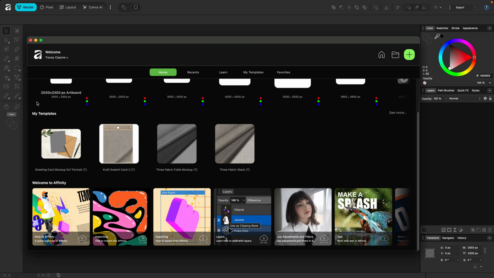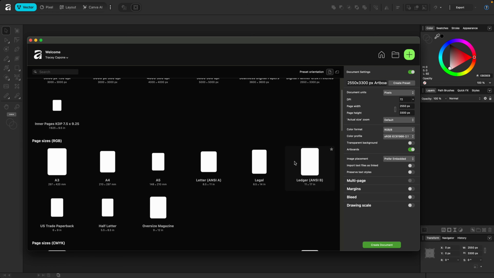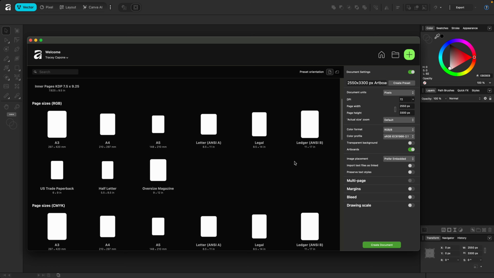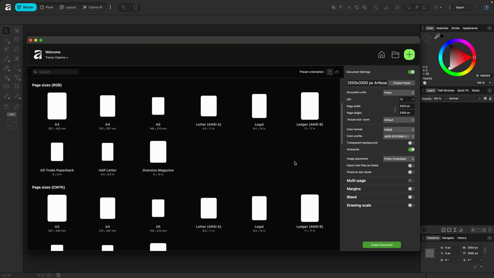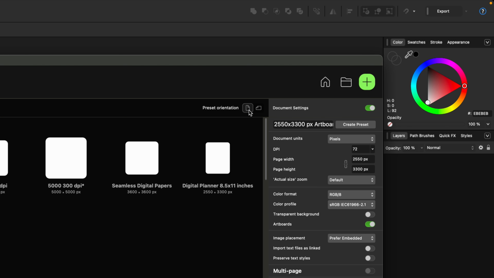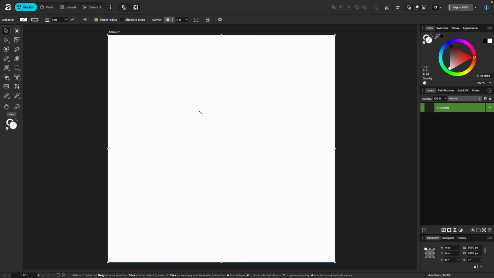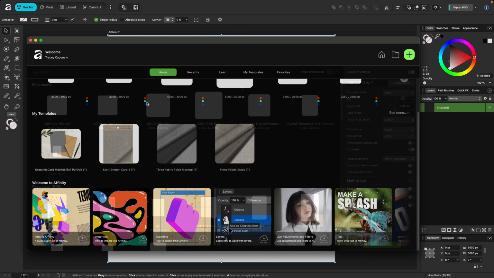Let's head into the New Document dialog and talk about setting up a new canvas. When you move to the New Document screen, you'll first see a list of presets. As you scroll down, you'll find a number of built-in presets under different categories, listing out their size as well as their color space. You can change the orientation of these presets by clicking the icons up here at the top. Double-clicking on a preset is going to open it up, and if you want to get back to that welcome page, you can just click on the logo at the top left here.